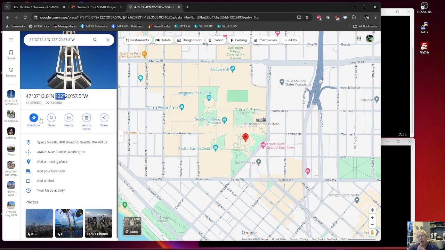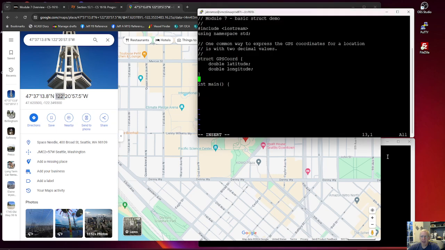And so a positive longitude is in the eastern hemisphere. A negative longitude is in the western hemisphere. So those of you in Portland, your longitude and latitude aren't going to be much different than here, right? The latitude will be a few degrees lower, 45 and change, I think, because Portland is a little bit closer to the equator than Seattle is. Okay, so that's our longitude and latitude, kind of the briefing on that.